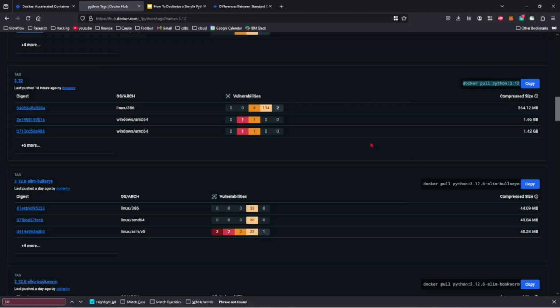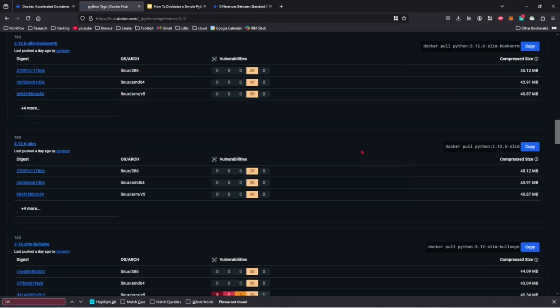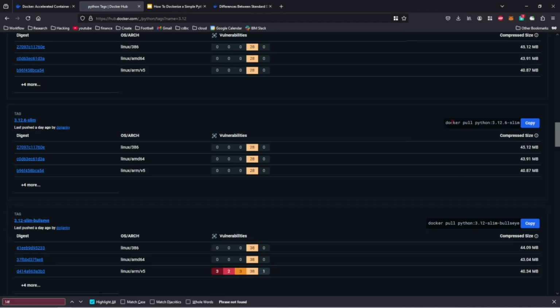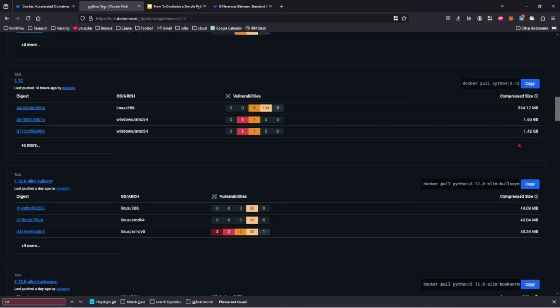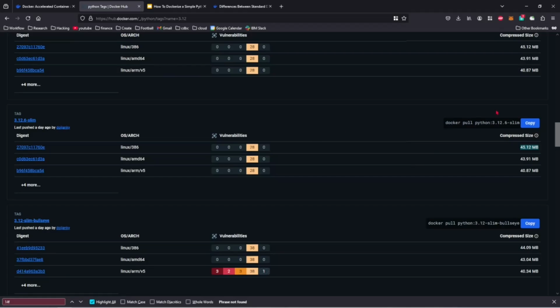So instead of that, we can use slim models also. If we pull this, it will pull a smaller version of the image, which has a lighter distribution running on it. You can see it from the size comparison itself. The compressed size is 45 MB here, and it might run up to more than 1 GB for a full version. So let's use this image for our Python.